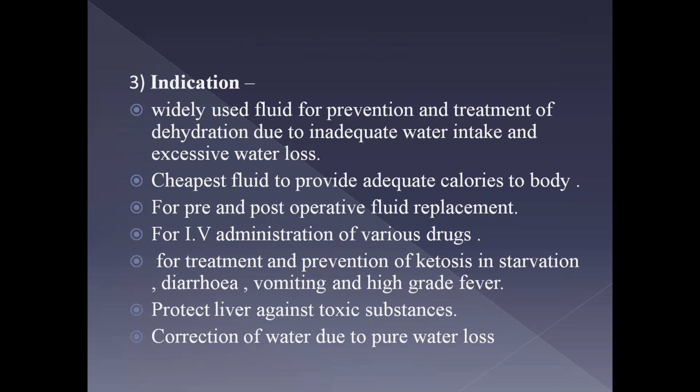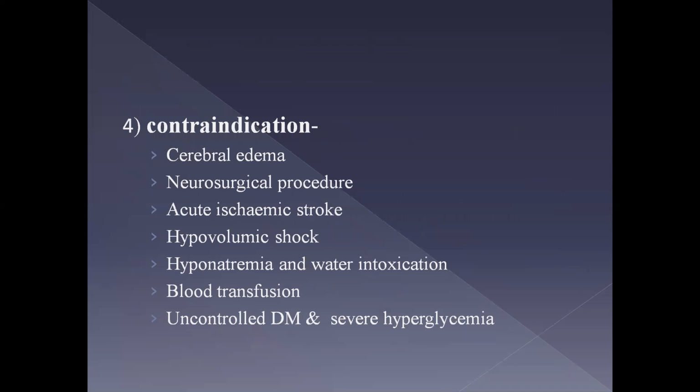Indications: it is a widely used fluid for prevention and treatment of dehydration due to inadequate water intake and excessive water loss. It is the cheapest fluid to provide adequate calories to the body. For pre and post operative fluid replacement, we can use 5% dextrose, and for IV administration of various drugs. For the treatment and prevention of ketosis in starvation, diarrhea, vomiting, and high-grade fever, we use 5% dextrose. It also protects the liver against toxic substances and corrects water deficit due to pure water loss.